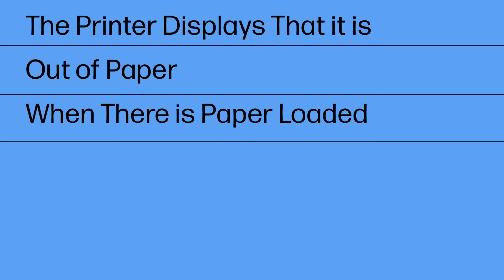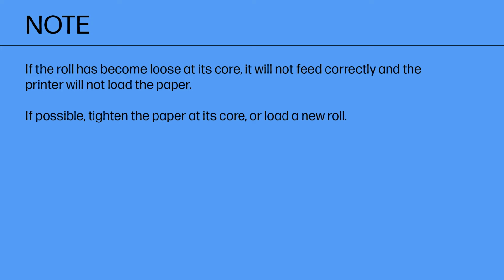The printer displays that it is out of paper when there is paper loaded. If the roll has become loose at its core, it will not feed correctly and the printer will not load the paper. If possible, tighten the paper at its core, or load a new roll.